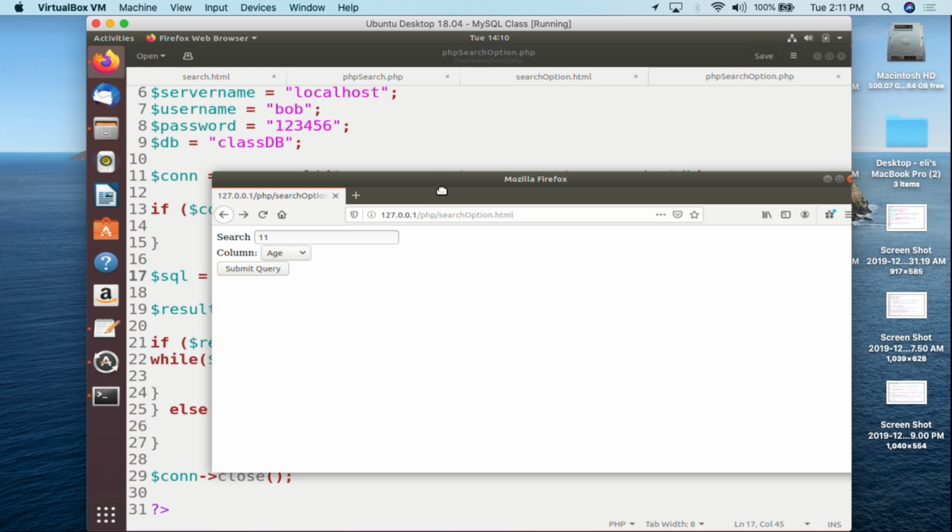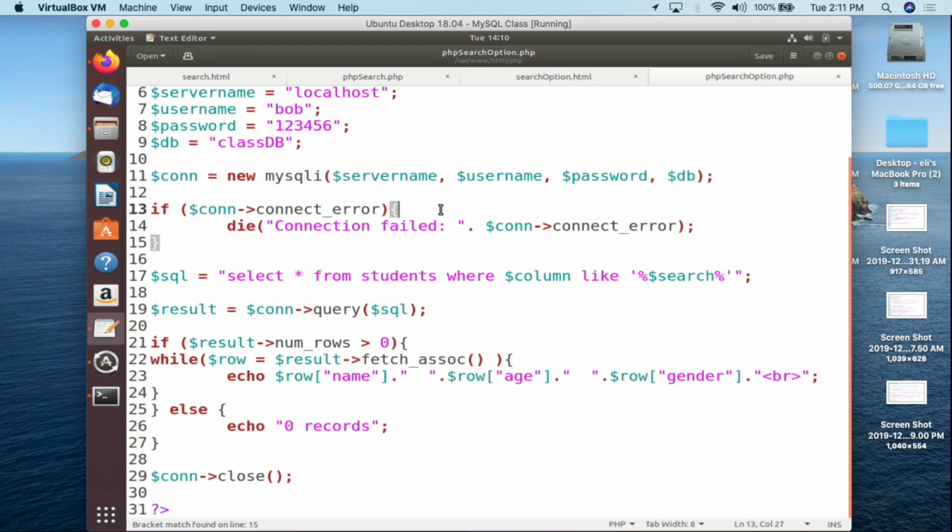And so this starts giving you a way so your users are able to actually go through and do searches within your MySQL database tables. So there you go. Now you know how to create an HTML form so that you can search through your MySQL database tables in order to pull up the records that you're looking for. So now you can search, again, based off of age, gender, or name.